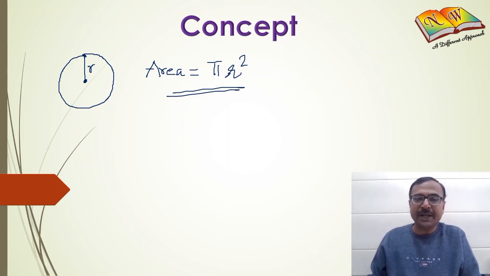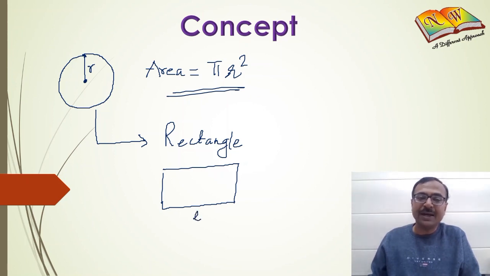On the paper we'll be cutting out circles and then changing the shape of a circle into a rectangle. The rectangle will have the area equal to that of the circle. So if we know the length and the breadth of the rectangle into which the circle is converted, then we can find the formula for area of a circle.